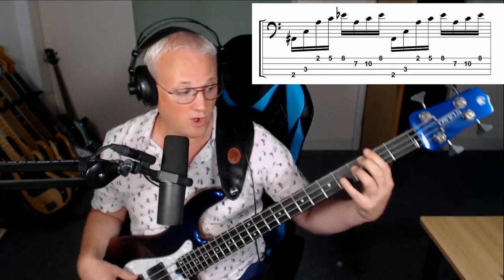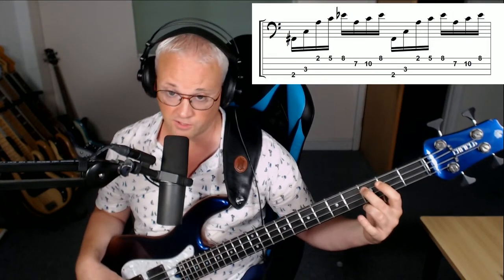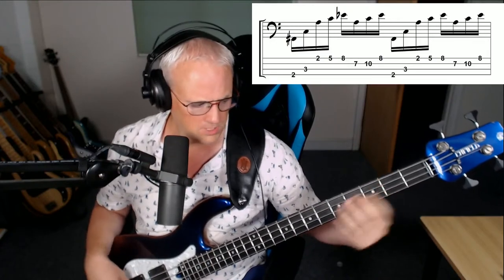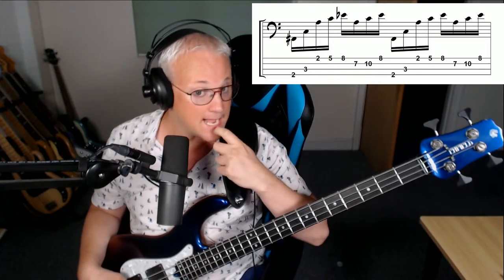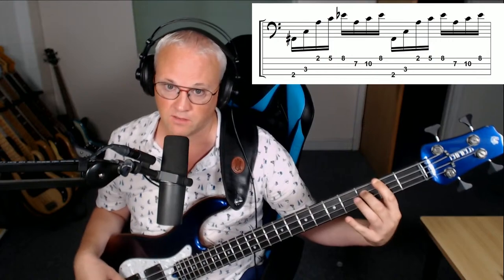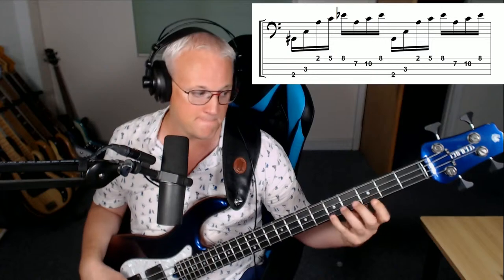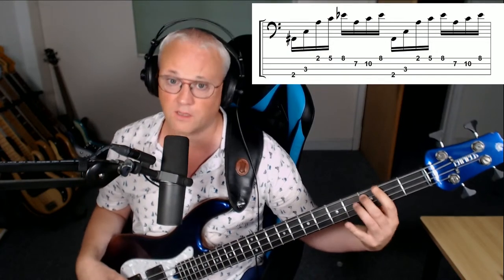This time we've got F sharp to C down at the bottom, second fret on the E string, then the third fret on the A string. So that's a tritone, and we've got that diminished chord. Then we come up to the A and the C up there on the G string. I'm using first and second finger down here for those two, and then I've got A and C at the top, second fret and fifth fret on the G string, first finger and fourth finger.